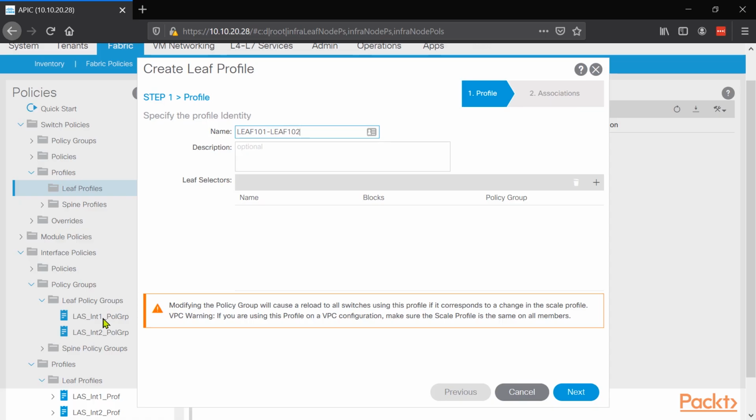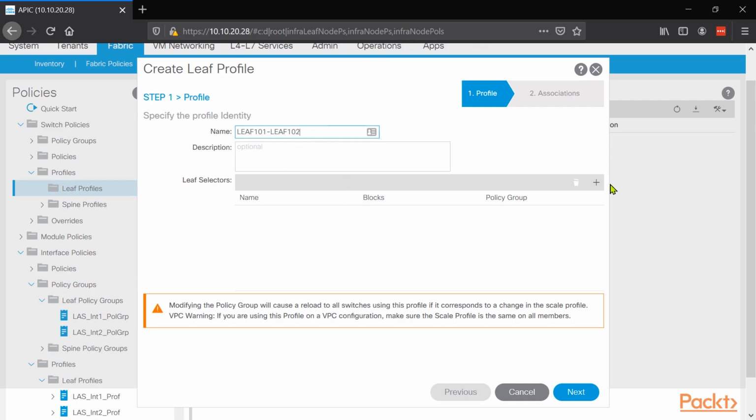So let's say I have interface 1, which has the interface selector of 1/1. If I attach this under this switch profile, it's going to enable 1/1 here and 1/1 here, depending on the personality of the policy group. In this case, it's a VPC. So it will basically enable 1/1 and 1/1 on both 101 and 102 as a VPC.